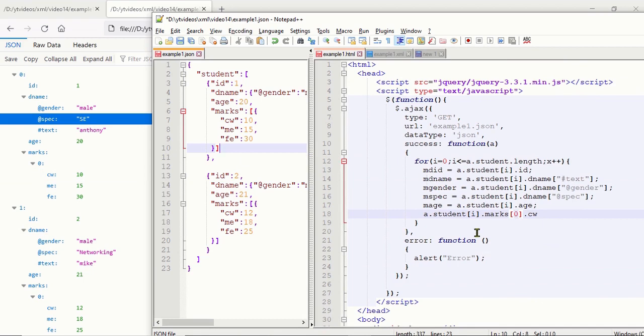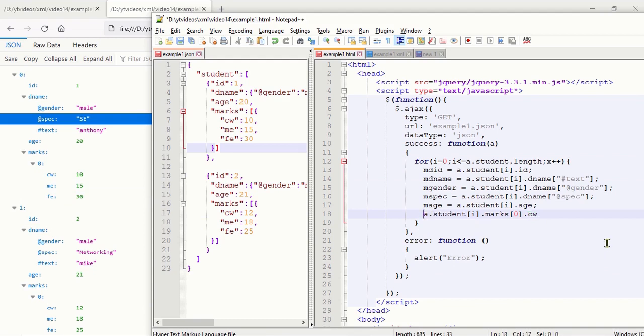So we will just say student, then the same as ID and age, that marks, but because marks is an array, we will just say 0 here. And then that CW. All right. So we're just trying to get this one right over here. Then the next is ME. All right.